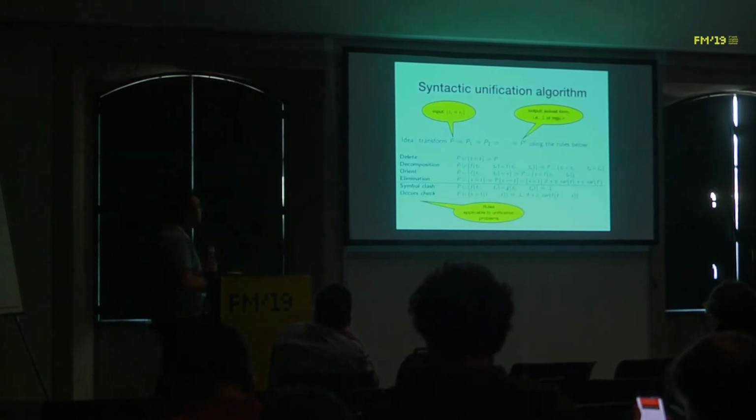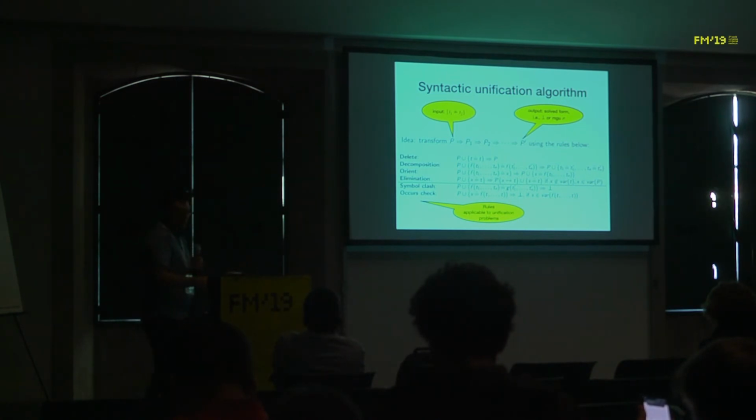All right, so now this is the classic syntactic unification algorithm. The idea of this algorithm is that if you want to check whether T1 and T2 are syntactically unifiable, you simply build this input, okay? And then you apply a set of rules, and in the end, you'll get a solved form for this unification problem, which can be either success, where you get the MGU, and this is proved, that you get the MGU if you finish applying these rules, and otherwise you can get a bottom, all right, which is failure.